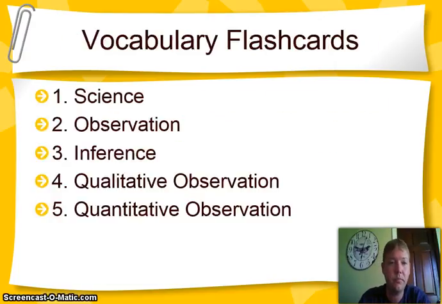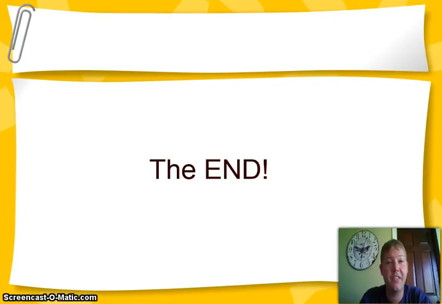All right, five flashcards I need you to do with these notes. You're just going to get a note card out. You're going to put these words on each of the note cards, and on the back, I simply want you to define it, which comes right from the notes that you just took. Have those done when you come to class. Number one is science, two is observation, three is inference, four is qualitative observation, and your fifth flashcard will be quantitative observations. All righty. That's it. I'll see you in class.